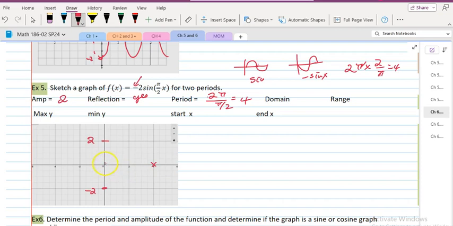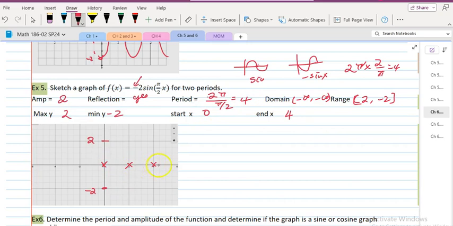Okay, for sine, they end at the period. In the quarter, they go to the extended side, but it's between 2 and -2. Oh, okay, it's 2 and -2, including them. What is the maximum y? 2, -2. Start at what? Start at 0, ends at 4, because that's the end of a period.